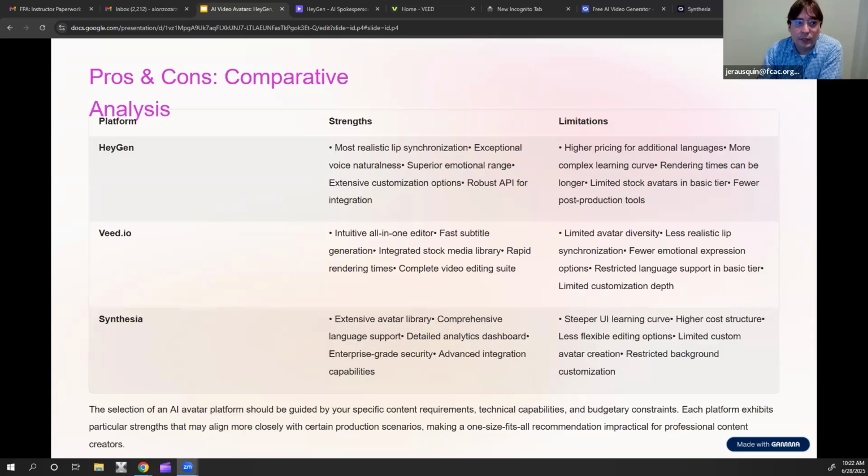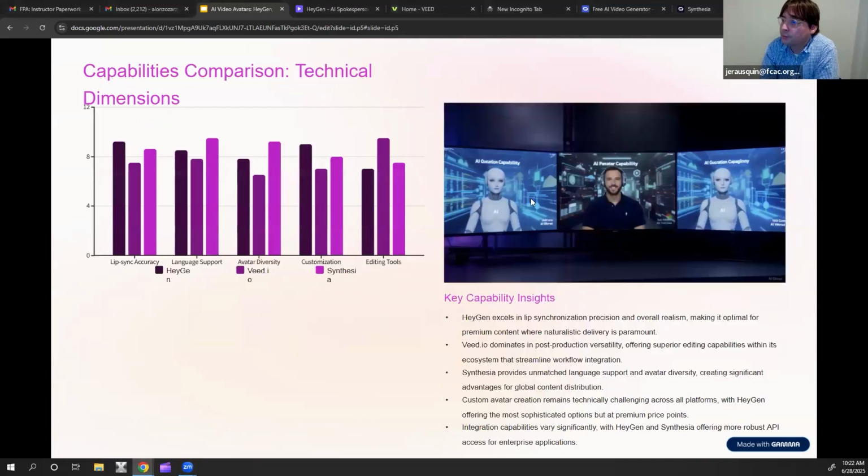And as you dive into them, you'll be able to see the different options and what's best for your video production output. So then we have the capabilities comparison of technical dimensions. Here we see that HeyGen beats out the other platforms in lip sync accuracy.